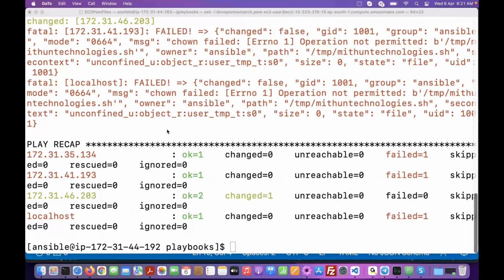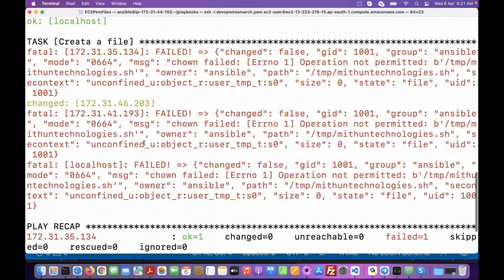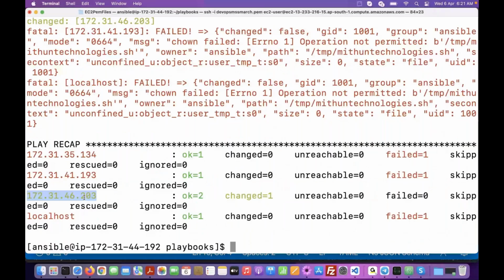It happened only on the 203 server. In the other host machines, if you observe, it has not happened. Only in this particular host machine, 203, it has been created.